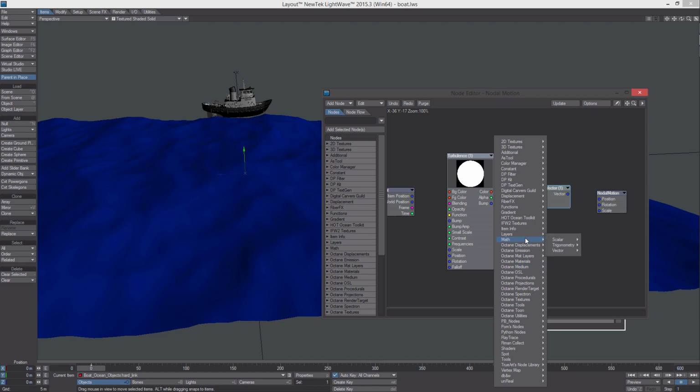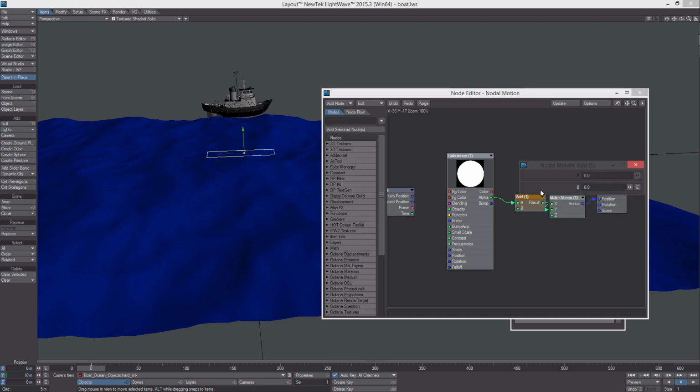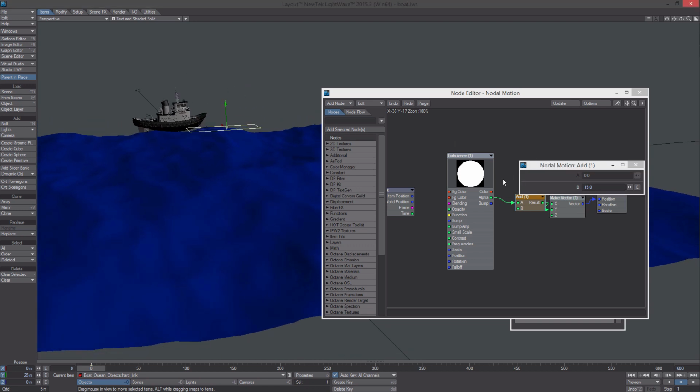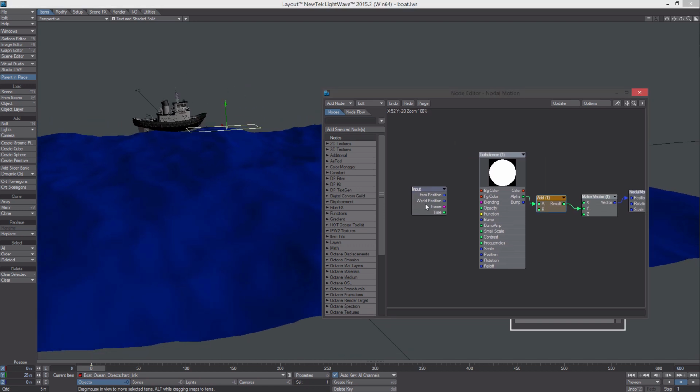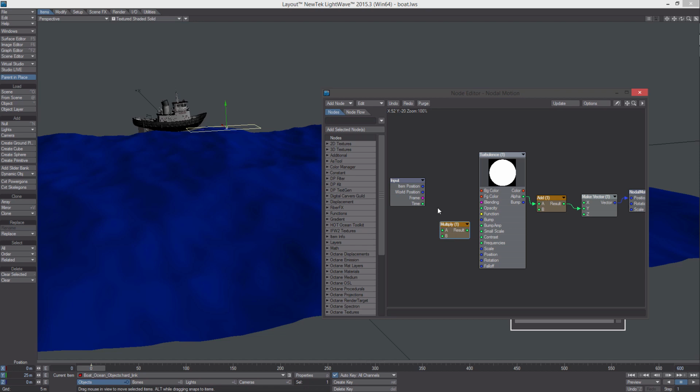And we get a math, scalar add. So I'm going to add this. I'm going to add about 10 to that, or 15 even. I just want to set up a noisy motion on the Y here. I'm going to get a math scalar multiply, so that you can see how we're going to take care of this buoyancy for this boat.